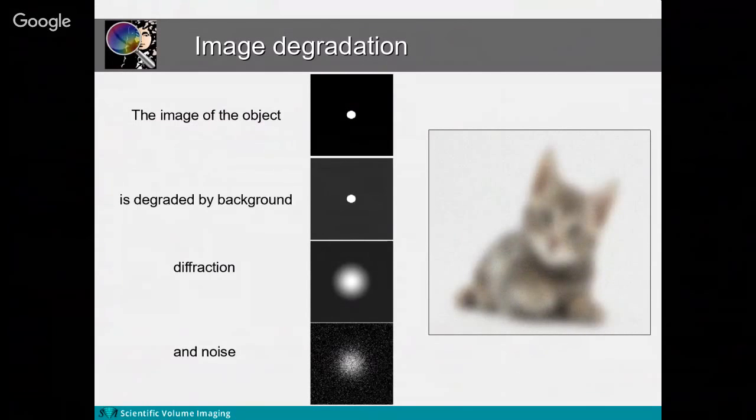We all use microscopes to image the objects that are in fact too small to be seen with our naked eye. Yet what we need to realize is that the microscopy image is just a representation of the object. Objects are degraded by background signal and blur due to the diffraction limit of the optics, and also noise is added during the imaging process. There are even many more imaging problems that can be introduced, such as drift, bleaching, and chromatic aberration. We can correct for all these with the Huygens tools, but we focus in this webinar on background blur and noise.